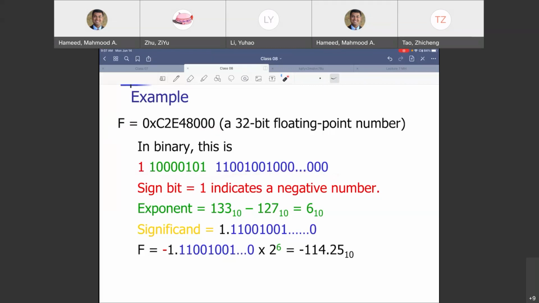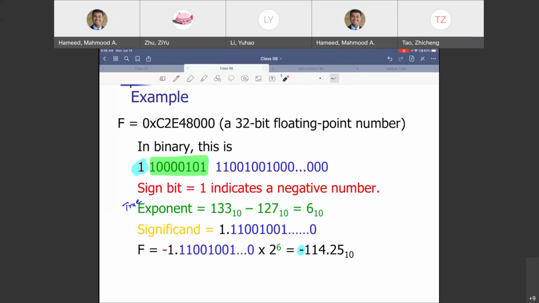Now, once you have the 32-bit number, you can start isolating 1, 8, 23. Sign, right? Sign is 1, negative number. We have this negative piece over here now. Easy. Next, this is the exponent field. Is this the true exponent? No, that is the exponent field. I want the true exponent, so I'm going to take the exponent field, convert that to decimal, and subtract 127 from it to get my true exponent. When I do that, all these zeros, 101, corresponds to 133. So the true exponent is going to be 133 minus 127, which gives you 6.